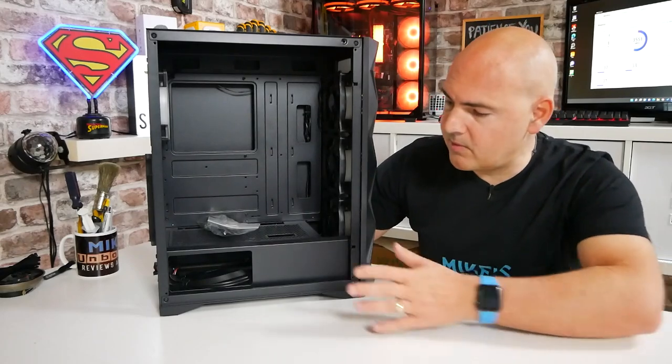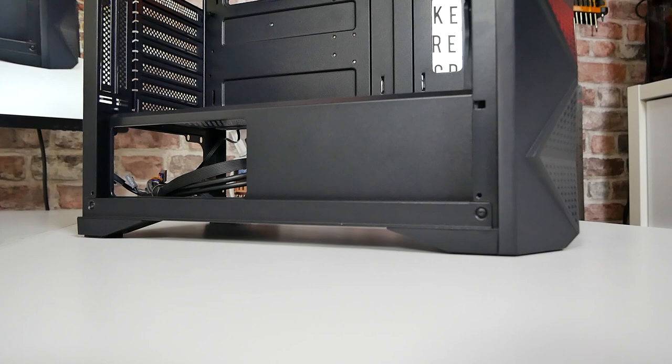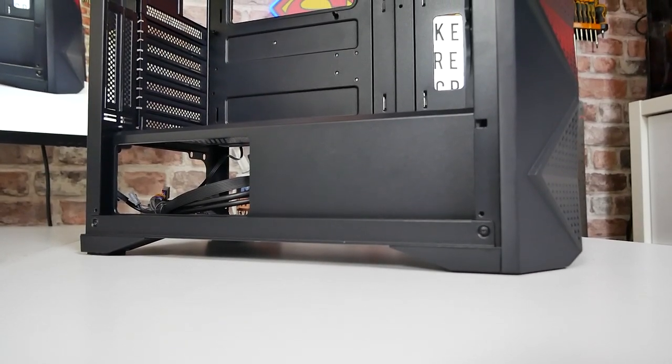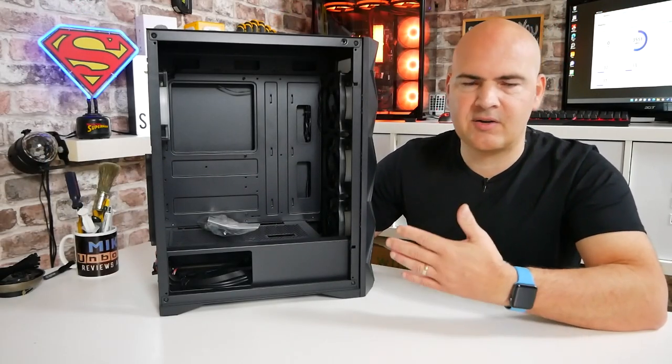So starting at the bottom, we've got this nice basement section, which has got a cutout, which I'm not entirely convinced with. I have said this in many videos before. I would love to see these now blanked off, because especially if you're buying a slightly more budget power supply, you don't necessarily want to see that.